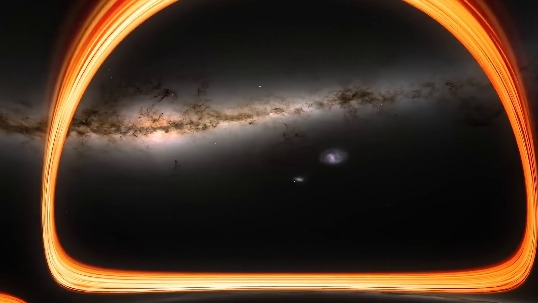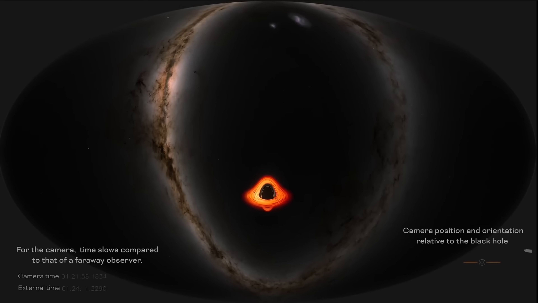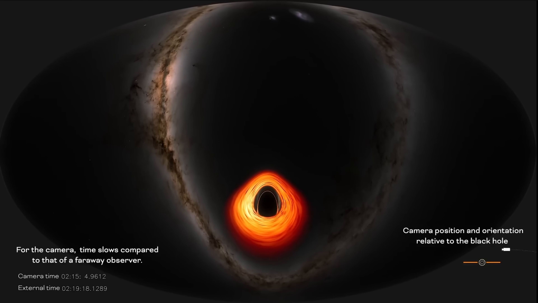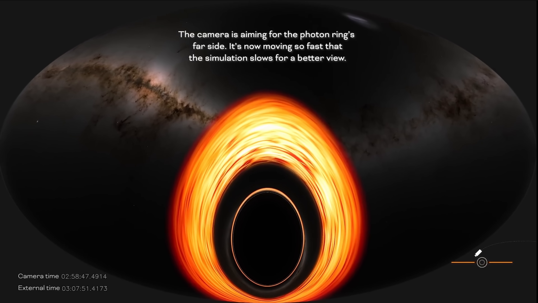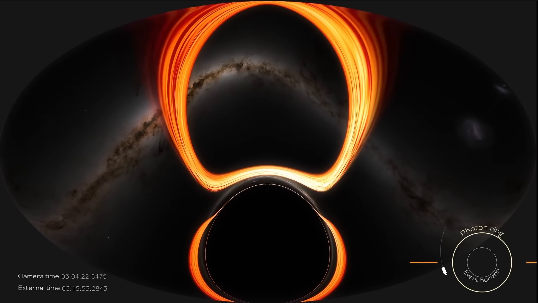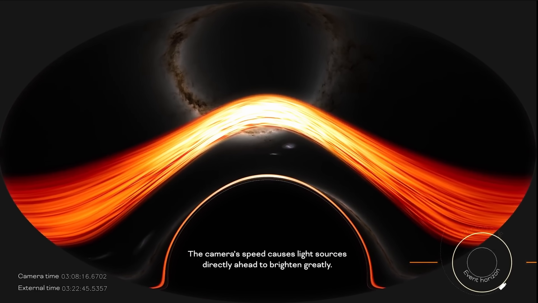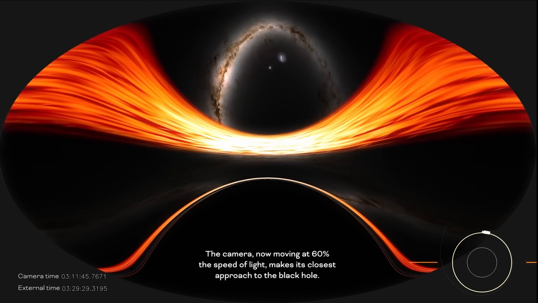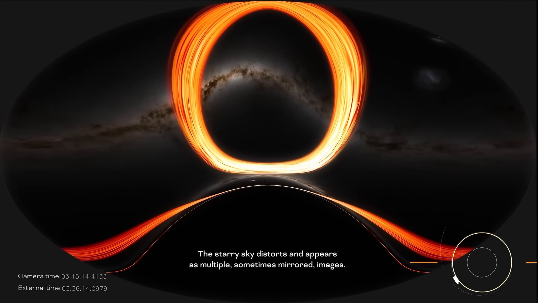The closer photon sphere moves in the same direction as the rotation, while the farthest photon sphere moves in the opposite direction - and all of this changes even more depending on your approach direction. We know based on recent observations that Sagittarius A* spins pretty fast. This simulation shows cool photon rings, but that's obviously not everything. Another cool part of the simulation is how the camera approaches the black hole, and most importantly, we get to see time dilation, because as you approach this massive object your perspective starts to change.